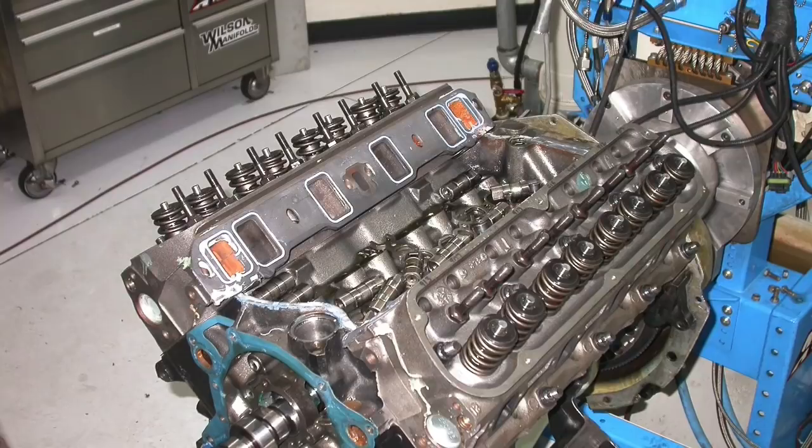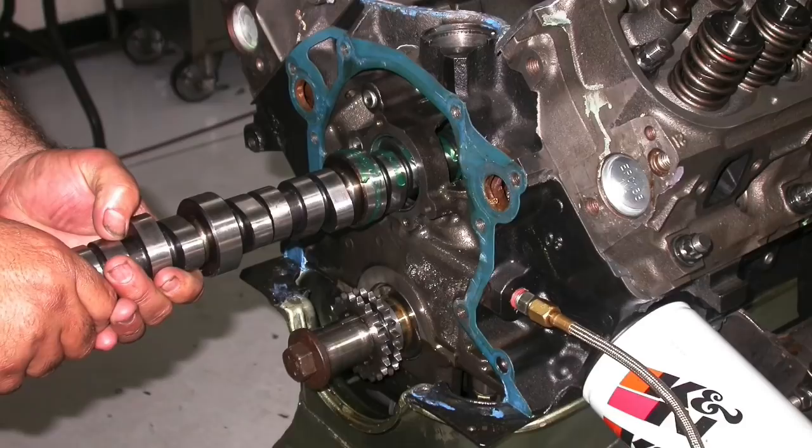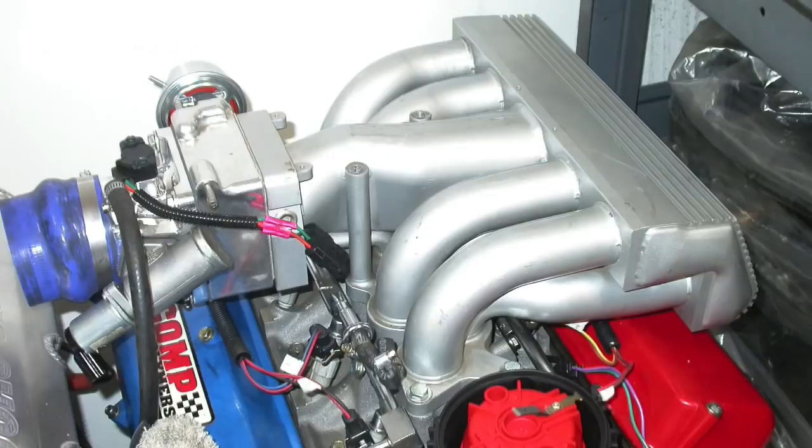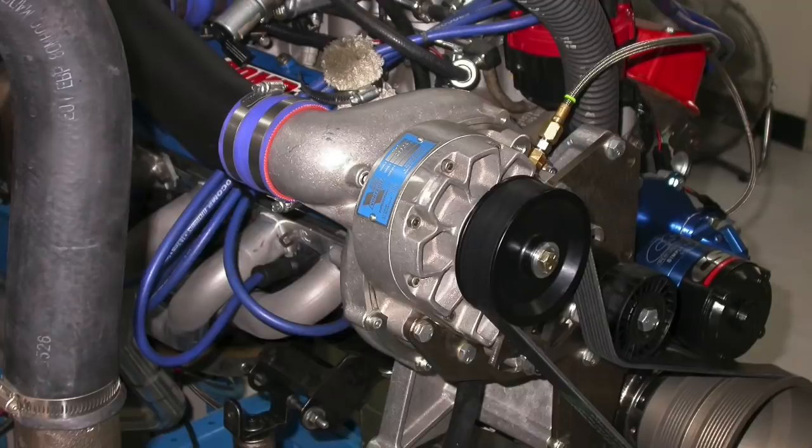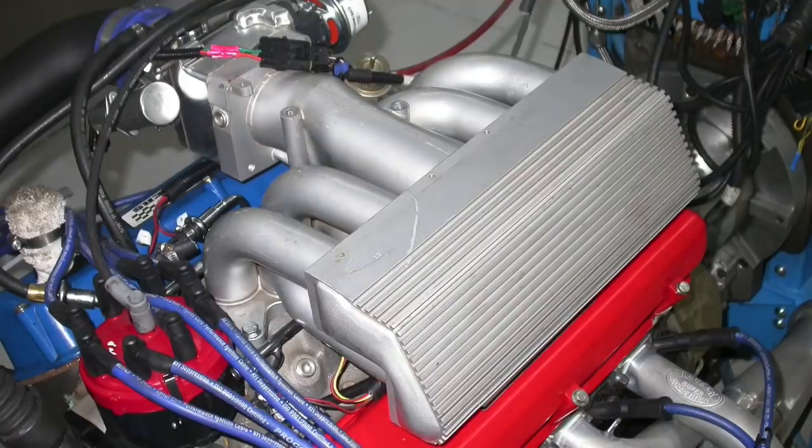First of all, a 347 gets strangled when we equip it with factory five liter heads, a factory five liter camshaft, even though we added the super cool OG GT40 intake manifold. Now, when we add boost to that, basically, we're just multiplying what is there naturally aspirated. So adding the vortex supercharger did exactly what it was supposed to do. We improved the power output of our fairly mild 347.